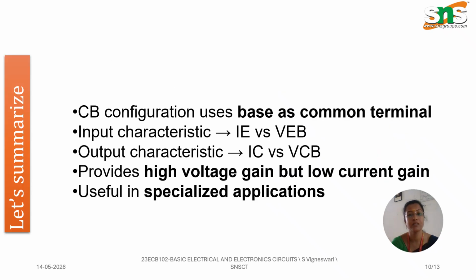Let's summarize. The base is the common terminal and the input is IE versus VBE. In common base configuration, the base terminal is common. Input characteristics represent the variation of the emitter current with respect to the base emitter voltage, and this is mainly used in high frequency and RF applications.